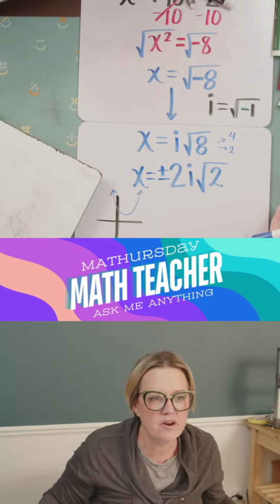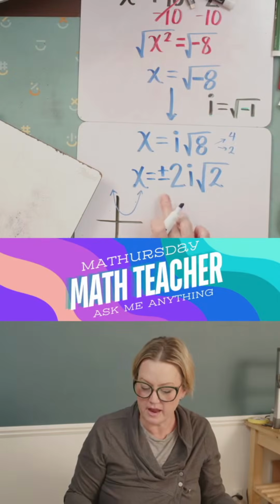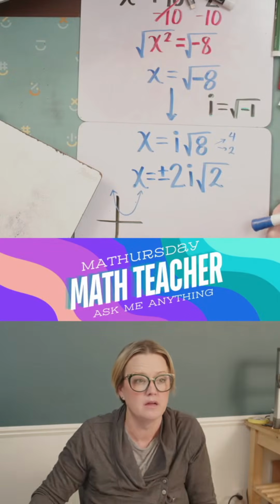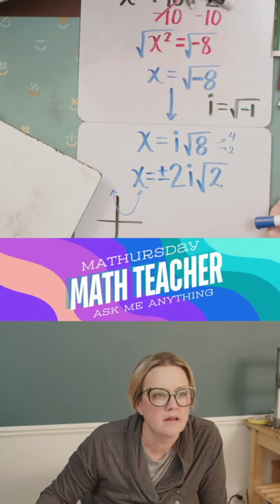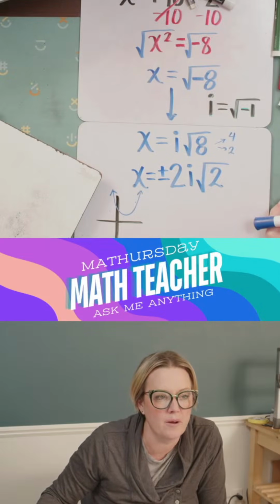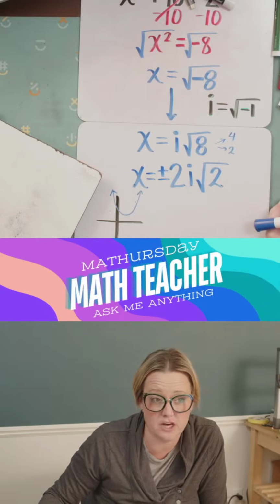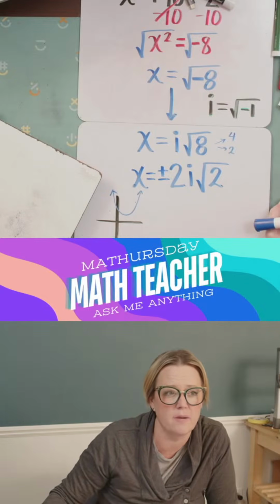Oh, Steven over on YouTube is asking, what is the answer to the math problem? So this one, the answer would be positive or negative 2i root 2. Okay, let's see. Okay, quadratic. Yes, Emmy, I see quadratics using distributive property. Emmy, can you give me a specific question on that with quadratics using distributive property?